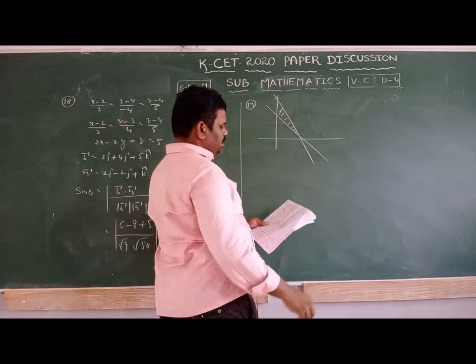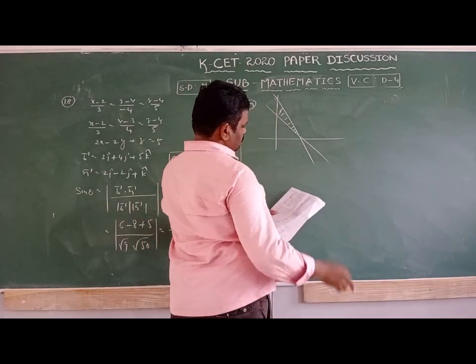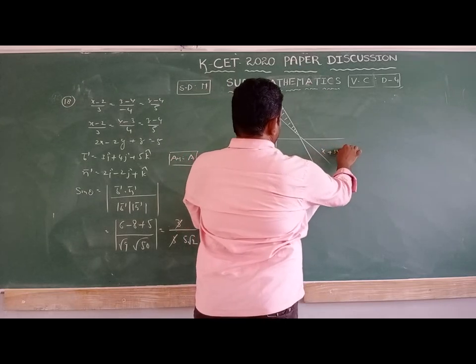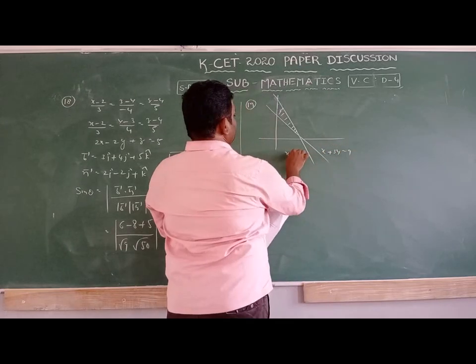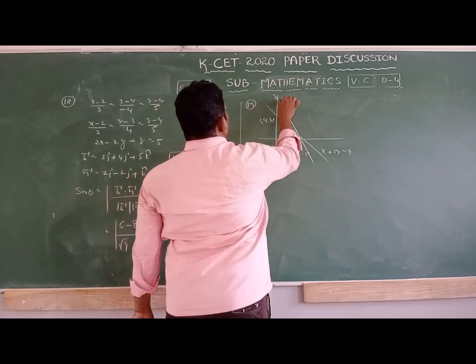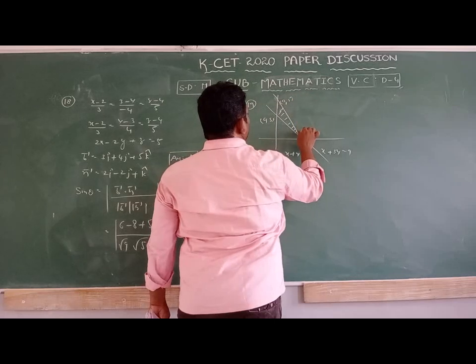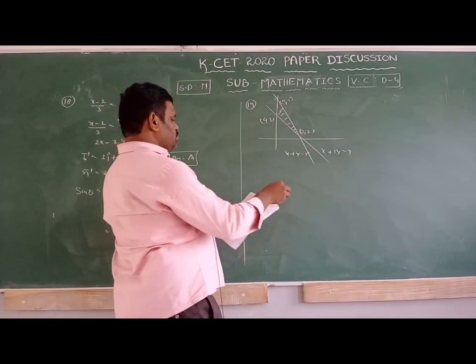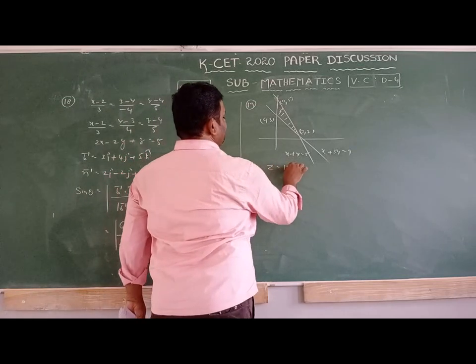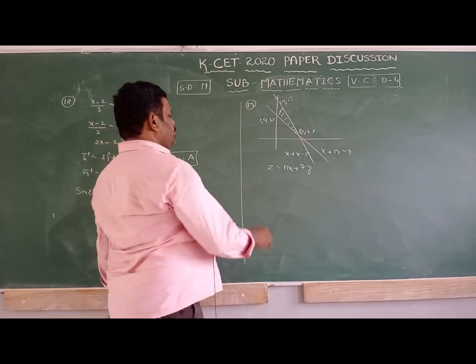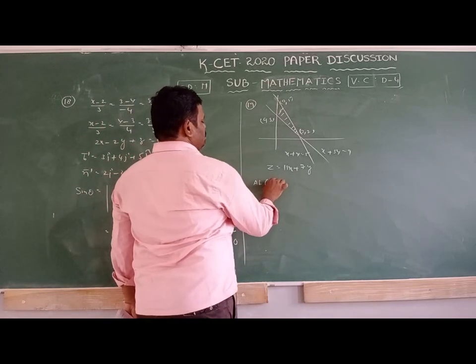Feasible region. So first this line equation: x plus 3y is equal to 9. This line equation: x plus y is equal to 5. So that's why this is the point 0 comma 3, this is the point 0 comma 2. Now if we solve these two, this is 3, 2. Okay? The constraint given here, z is equal to 11x plus 7y given. This is the corner point, first at 0 comma 5.